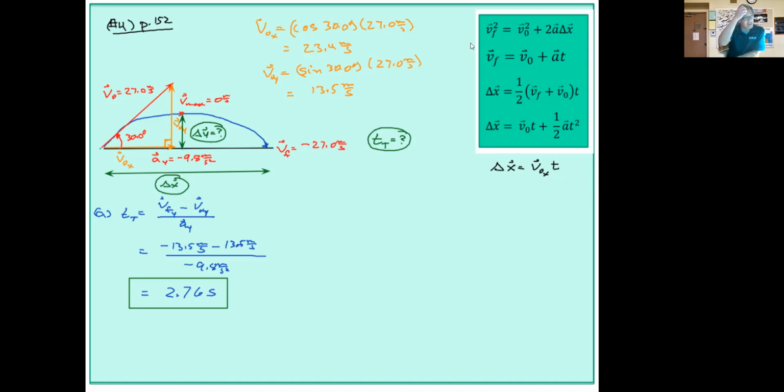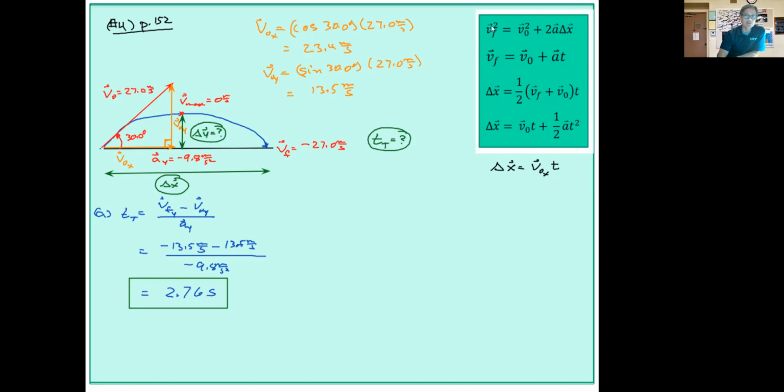And on the exam or on the quiz, folks, I'm not going to ask you to memorize these. It's probably going to benefit you to memorize these anyway, but I'm not going to ask you to. I will give them to you, but what I cannot do is tell you which one to use. So if you go through the list, we want to find the ones with time in it.